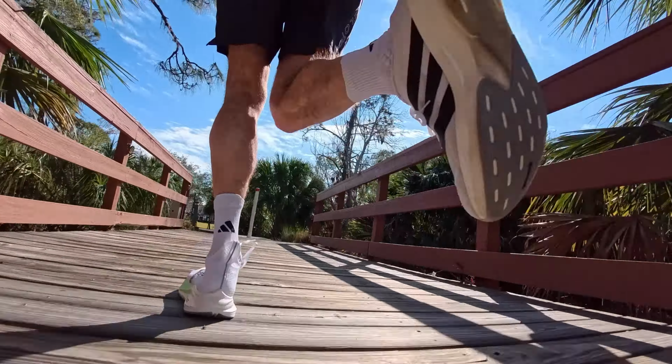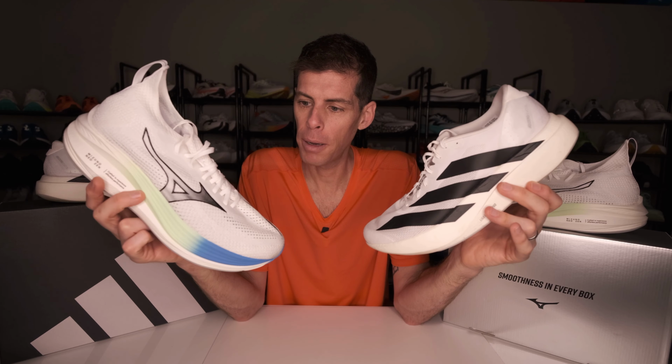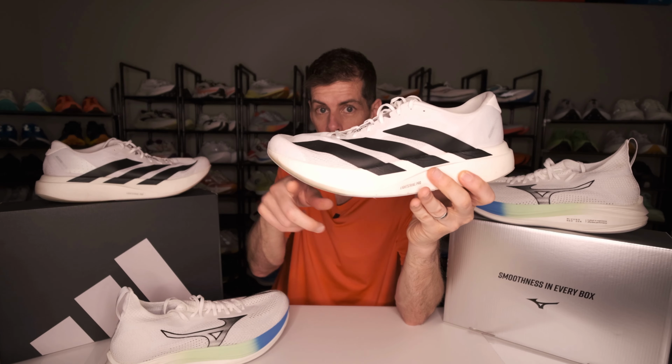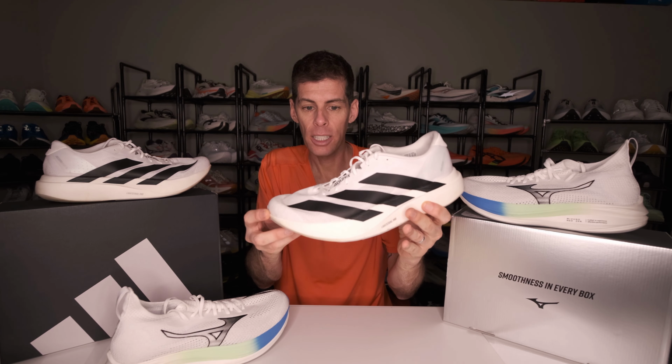But something that you also have to pay attention to is what type of runner you are. First of all, are you the type of runner that likes a normal synthetic mesh upper or a knit upper? Because that's a biggie. But also, the rocker point on the EVO SL is at 60%, so it's further back than traditional daily trainers. That makes it a little more aggressive when you're running. So when I start to pick up the pace, the point at which I am impacting the ground moves forward. So at speed, just because of this rocker point, I think the EVO SL is going to perform a little better.